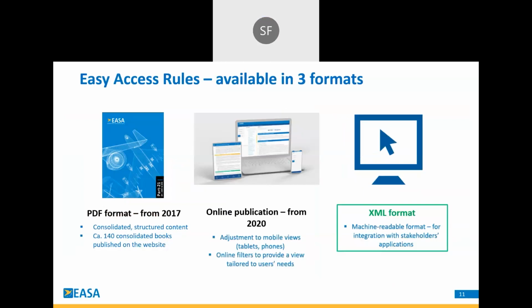Yes, and back to the philosophy of the eRules project. So once we slice the data into topics, into rule paragraphs, we then assemble them into maps, that is, into easy access rules per domain. So we have an easy access rule for each and every aviation domain, for ATM, part 21, part 26. We started then sharing the outputs with the stakeholders, as easy access rules. And our first format coming from the eRules platform were easy access rules in the PDF format. So we already shared each and every book with the stakeholders. Everything is available on the EASA website.